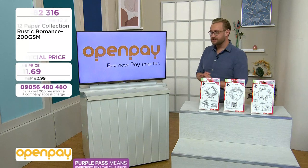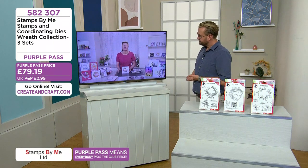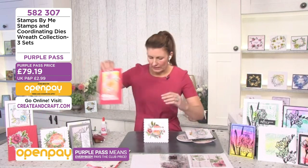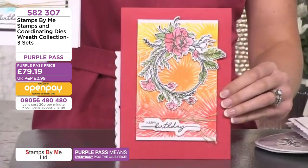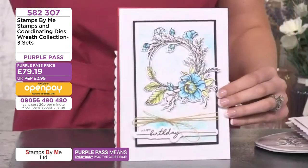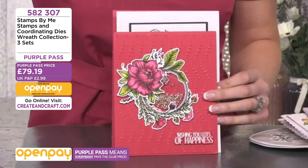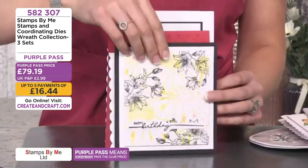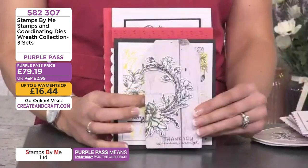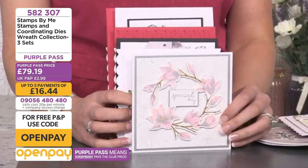Let's have a look at some finished samples again for the wreath. I've shown some already, but I want to show more. These are the ones where when you scan the QR code it takes you to the tuition on how to make them — all ones I've done in previous demos or live shows on Create and Craft. There's a lovely shaker card there, and you can do them with just a splash of color, or stamped elements onto cardstock, or half the design on a tag.